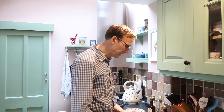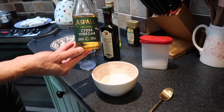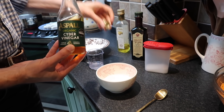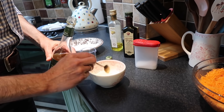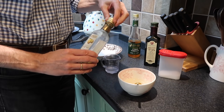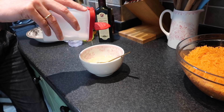Now we're preparing a simple vinaigrette: some water, then a little bit of cider vinegar - or simple vinegar, or you could also use balsamic, depending on what you like and what you have at home. And a little bit of oil - this is some lemon oil, which is very nice, my mother gave it to me. And a little bit of salt. And that's basically your carrot salad.